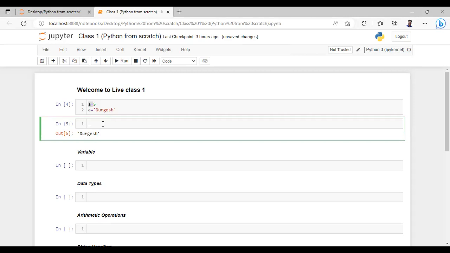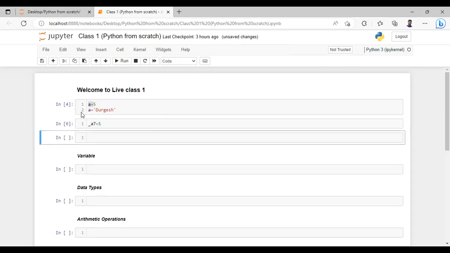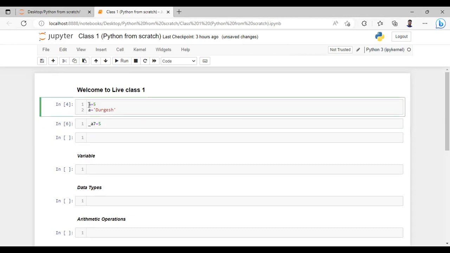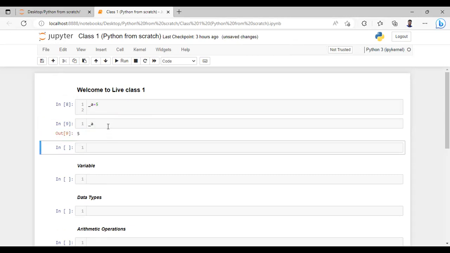So if I write underscore a4 or something else, a7 equal to 5, it will take. Okay, and if I run this code, it will give me a correct output.